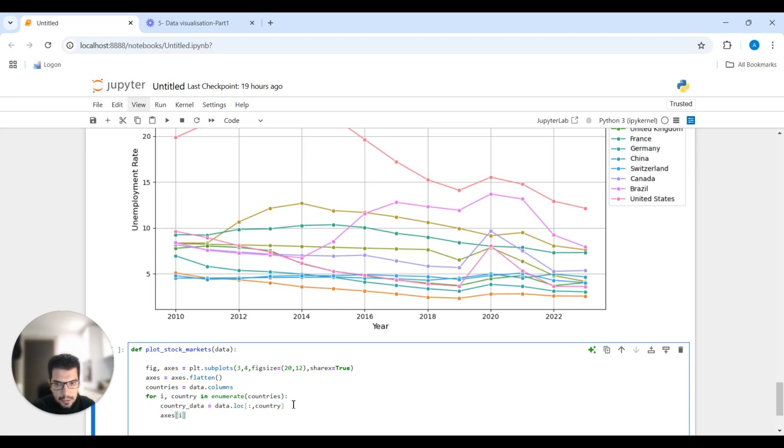And then use the i indicator for saying that inside the loop we need to create the ith element of subplots.